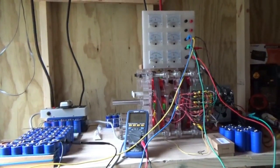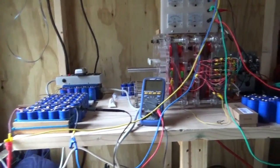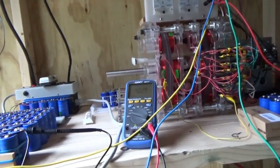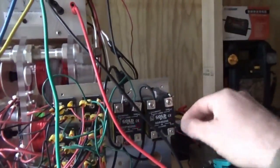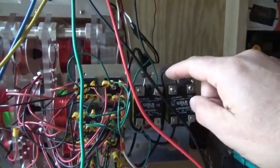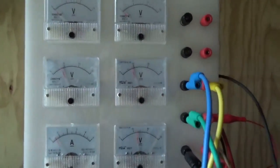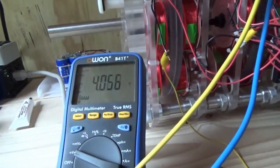Hey everybody, I am experimenting with the Quanta Q3 generator and a set of capacitors to be charged and a little battery over here is being charged. The capacitors have a powerful influence on the generator. So I'm pulsing the generator output slower. You can see the output here pulsing, right? The pulse motor output, this side, is pulsing quickly and going into a lead-acid battery that's in bad shape. And its voltage is sitting at just about 8 volts right now. The capacitors are sitting at 4 volts and slowly climbing.